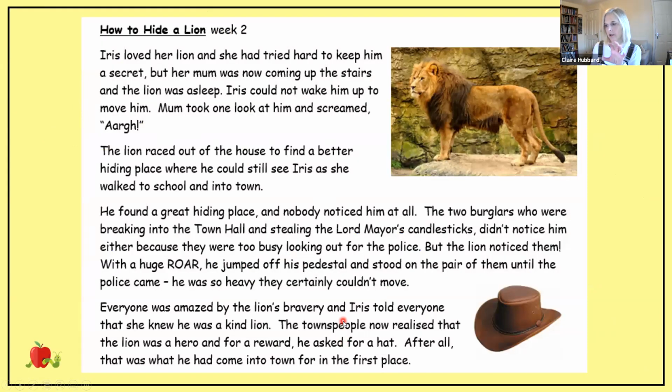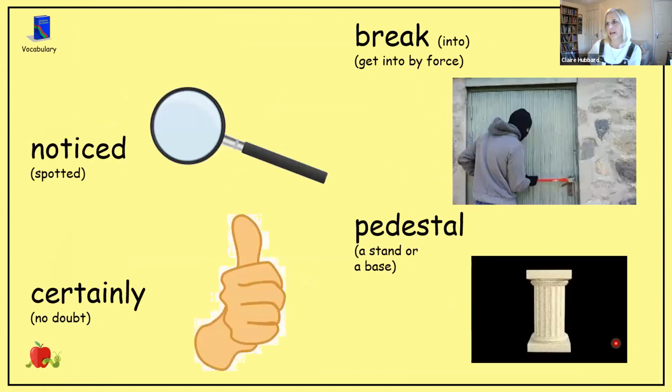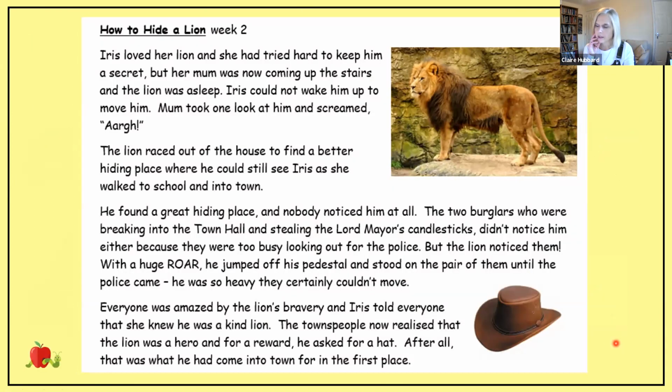So that's the summary of the text we've got for How to Hide a Lion. What I would do was then read it through, and they would find these. So I would go back to these words here and ask them if they can find them. I would just pause the video, or tell the parents to pause the video and ask them to find them. Again, that text is going to have to be accessible, or they can point to the screen. It doesn't matter. It depends how much you want as evidence for what they're doing.